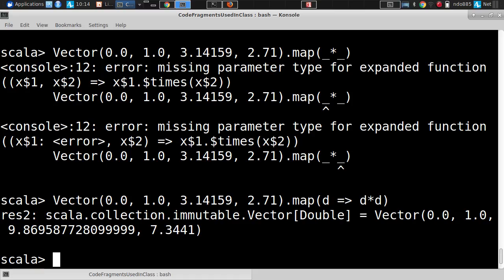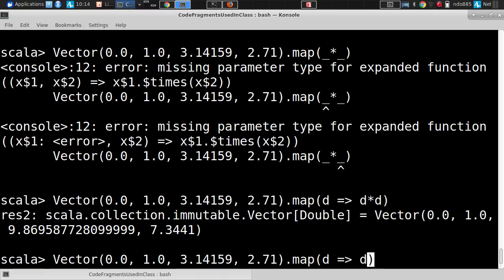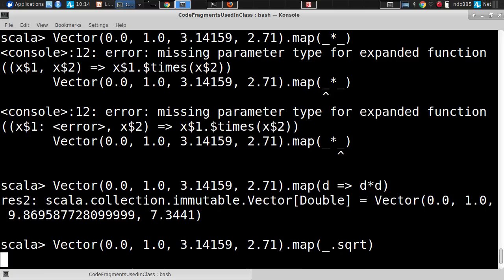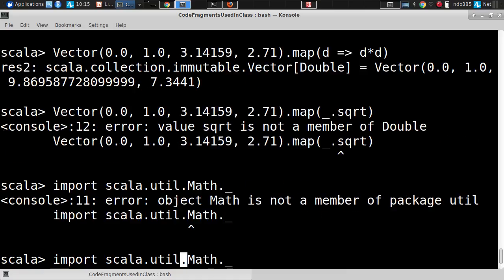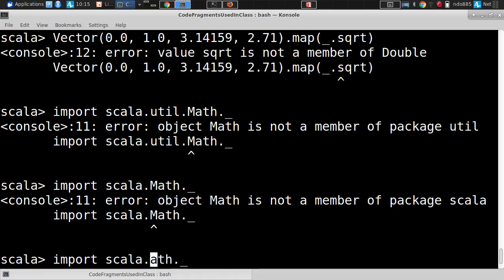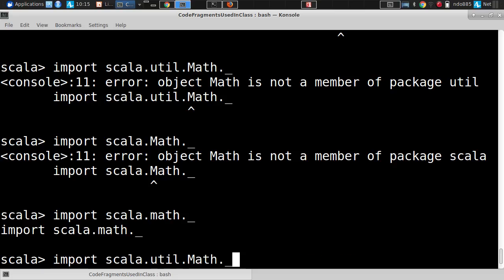Great. So we could do that. Alternatively, we could try to perform a square root here. Now, this is actually going to cause problems because I don't know where a square root is. So we'll do scala.util.math. Or is it scala.math? Scala.math. Yeah, thanks, and lowercase. Thank you. Okay, there we go.